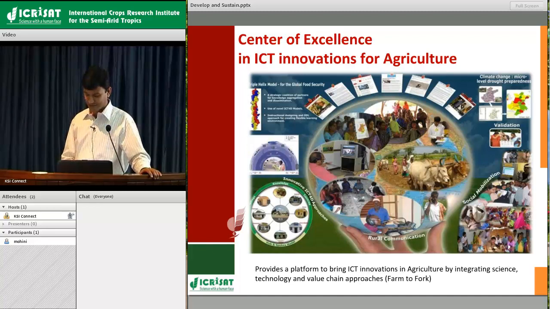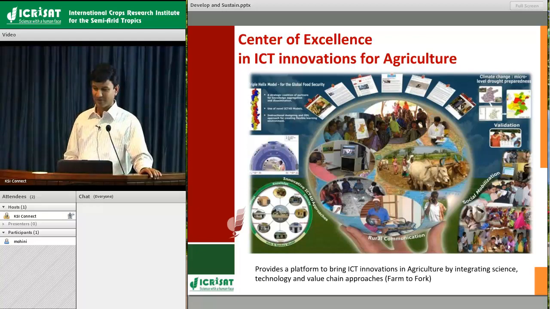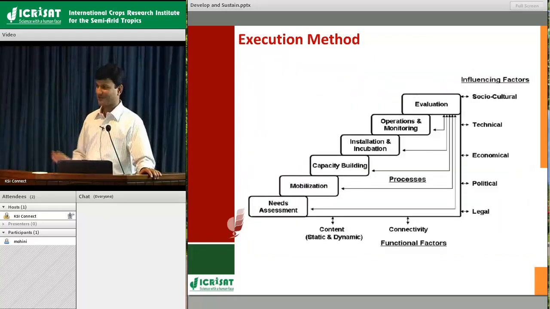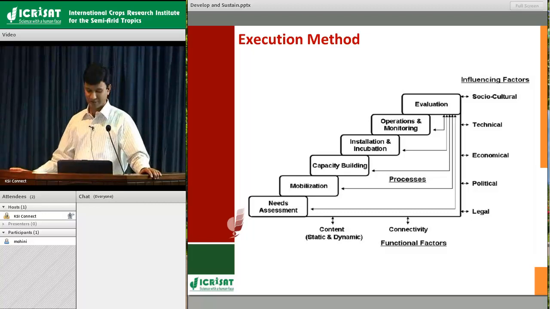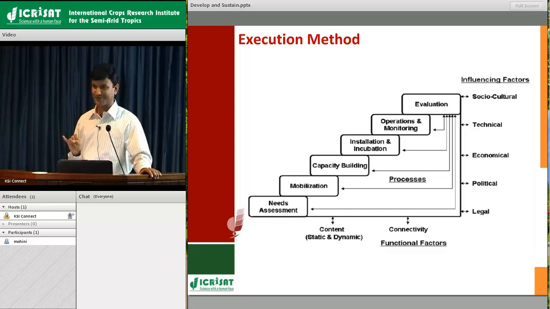These are early stages, but this is our idea to create a backbone communication framework using these public-private partners. And I briefly touch on this. Some of you may be interested to know what kind of methodology we need to follow. The needs assessment is very, very important. I won't get into more details, but you can understand. It's part of my thesis work.